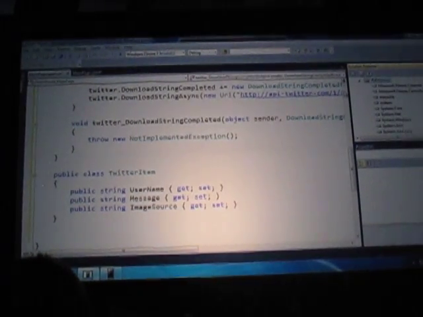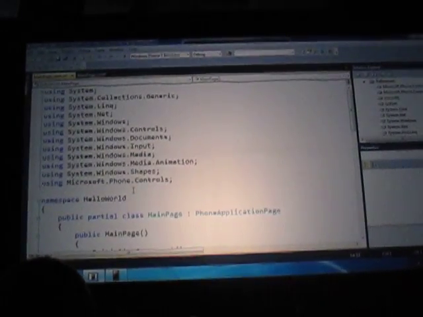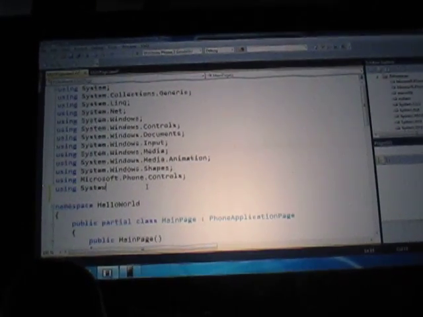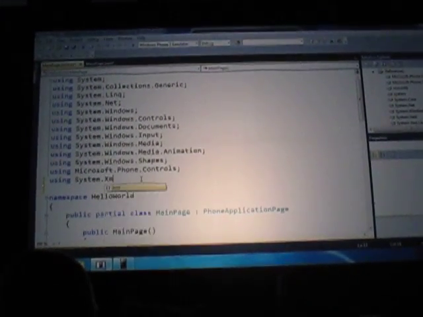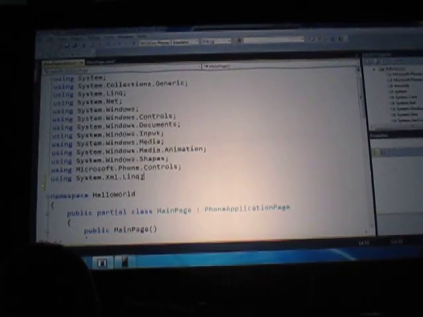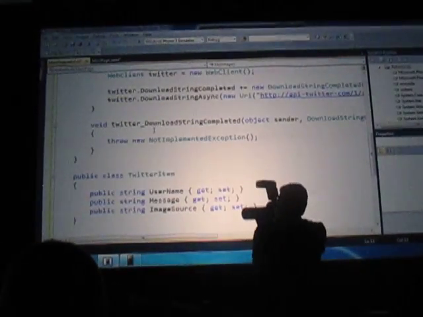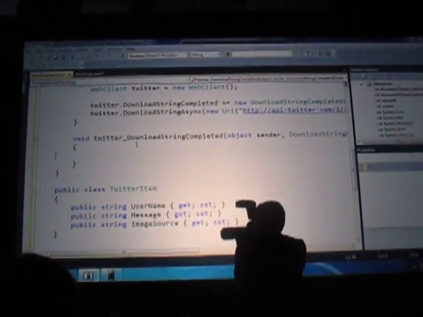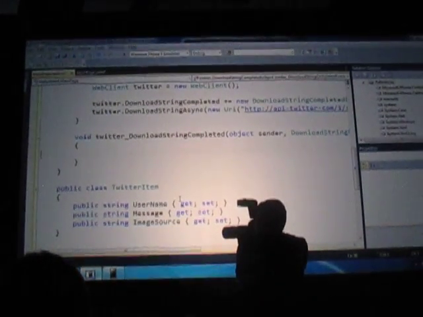Now to do that, I'm going to take advantage of a library that's built into Silverlight called mix10. Just add a reference to it by project, and we'll add a using statement at the top, like so. And then I can write some code inside here to use that mix10 library to parse that XML and create some Twitter items and bind it to the list box.